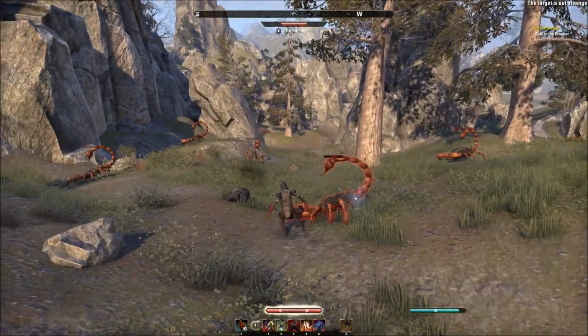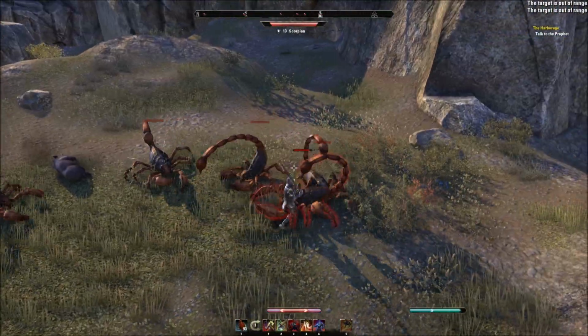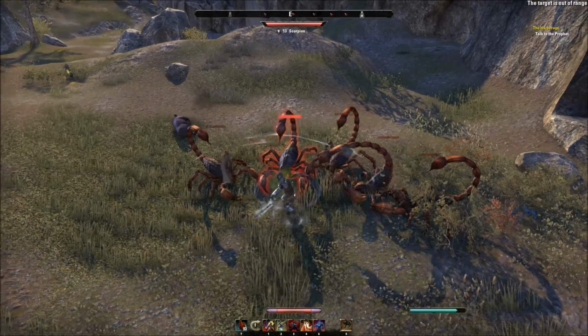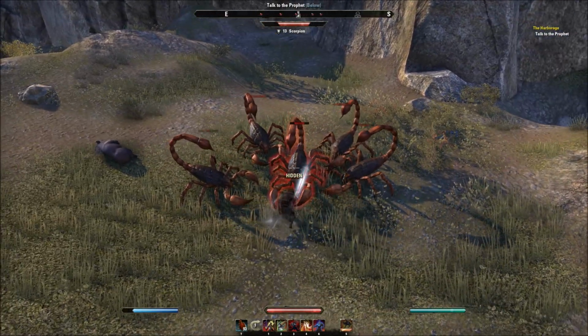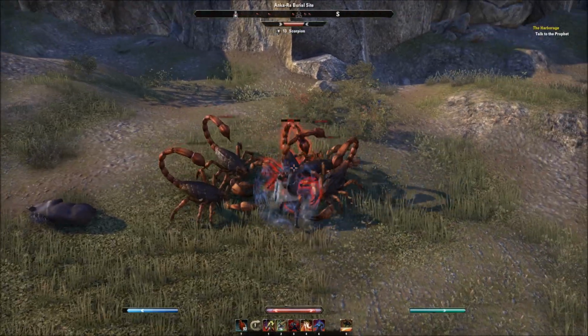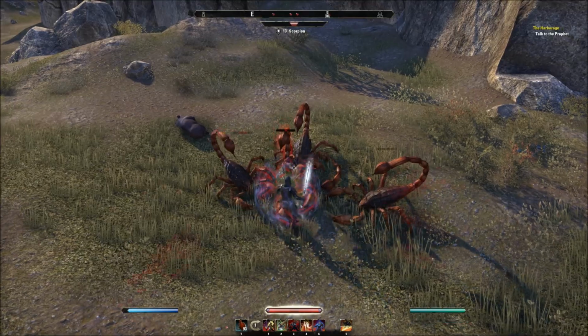Ambush. Ambush. Do a couple light attacks. Brawler. Do Brawler again. A couple light attacks. Pop my Cloak. Come out of my Cloak with Brawler. Do a couple more light attacks. You can see they're all getting pretty low in health. So now I'll start spamming my Siphon.